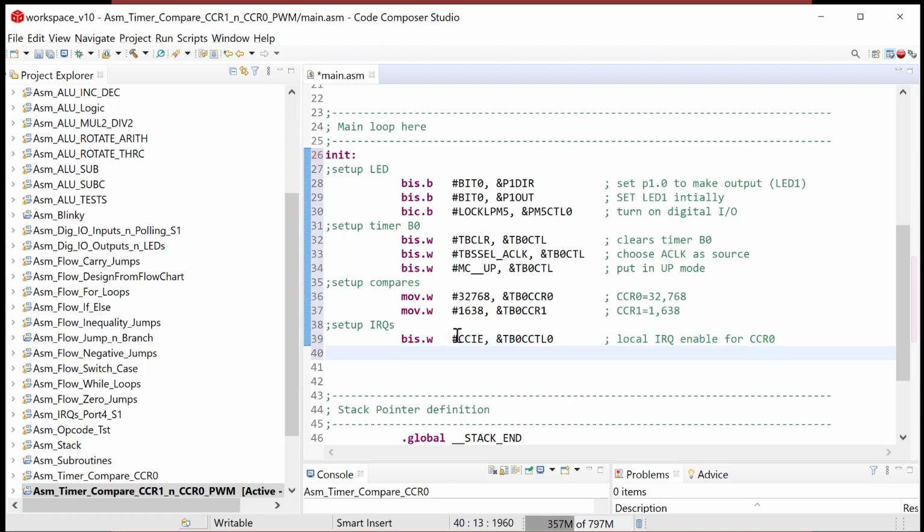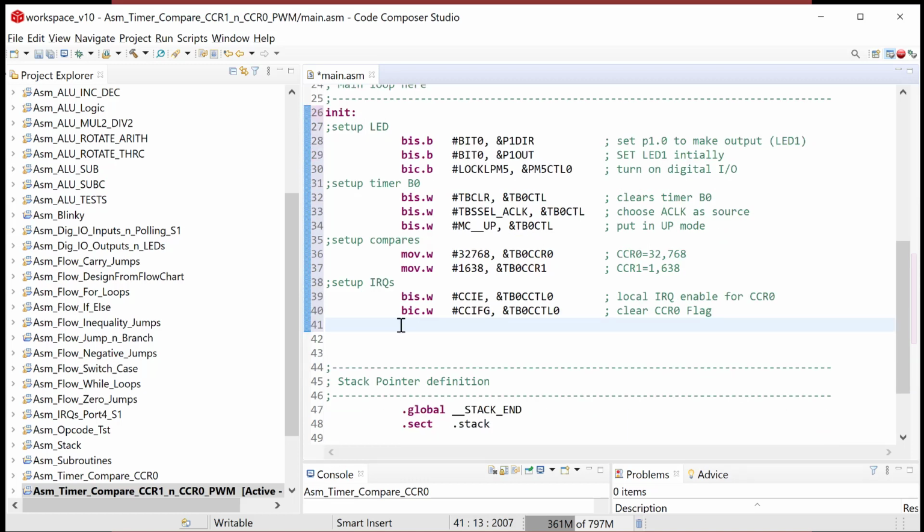Now what I'm going to do is, while I'm here, I'm going to clear the flag. Love clearing this flag. So I'm going to do CCIFG, and that's going to be in TB0CCTL0. So now I'm going to clear the CCR0 flag. Okay, that's pretty cool. Now check this out.